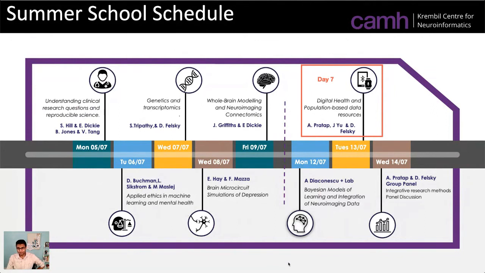As I said, today we'll be talking about digital health and population-based data resources, and it basically connects the micro-level, domain-focused stuff that you guys have listened to from Srijoy and Danielle about genetics and transcriptomics. How do you link that to specific brain circuitry? Then join those microcircuits into whole brain modeling, look at cognitive aspects of it, and then how do you take this in-lab, in-clinic construct, most of the time, to the real-world lived experience of people's mental health. So that's going to be the focus for the first half.